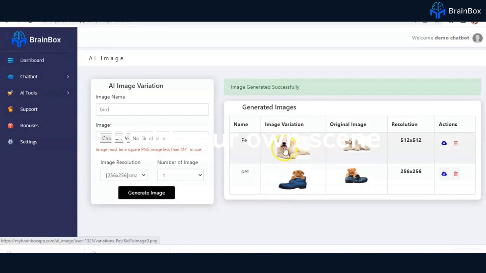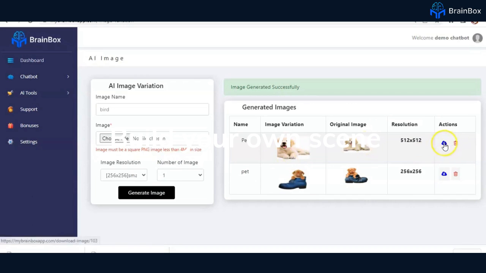And as you can see, this is the variated image right here. There is a huge difference between the original image and the image variation that we have here. You must note that the image resolution affects the kind of result you have in your image variation. In the earlier image that I variated, I picked small, and that is why the result I have here is small compared to the new one where I picked the medium resolution. So you need to take that into consideration.